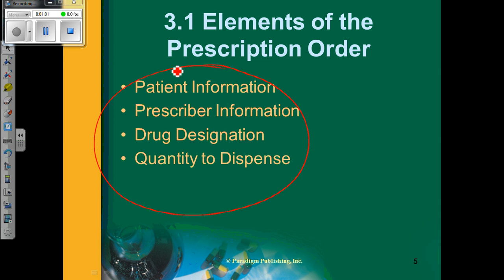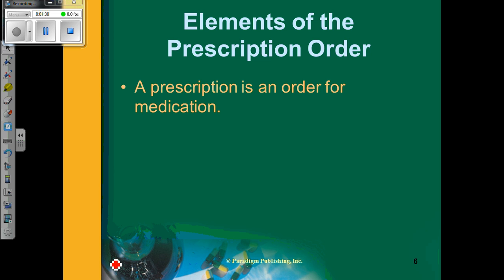A prescription order is an order for a mixture of medications by a practitioner to be filled by a pharmacist. It's your job as the pharmacy technician to interpret the prescription correctly, which would include interpreting the SIGs or abbreviations and knowing the correct directions. If there are any calculations necessary to fill it correctly, you need to perform those as well. So a prescription is an order for medication.